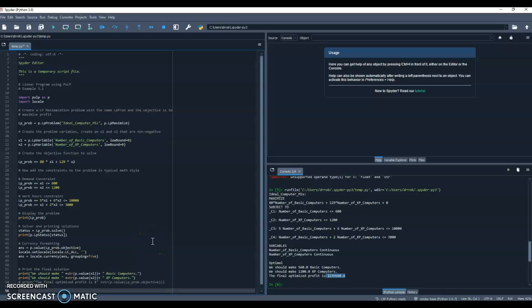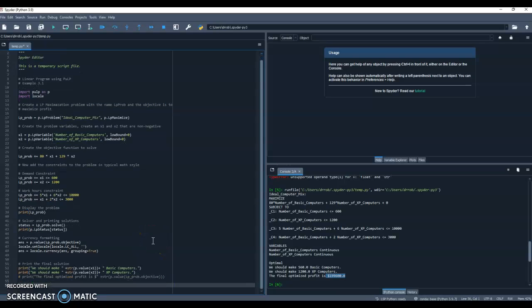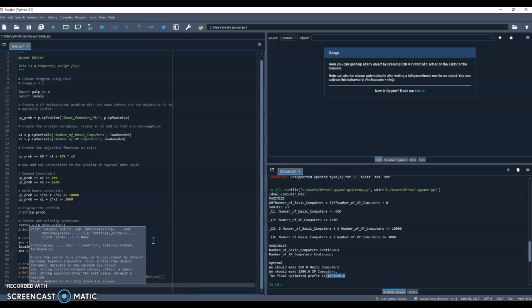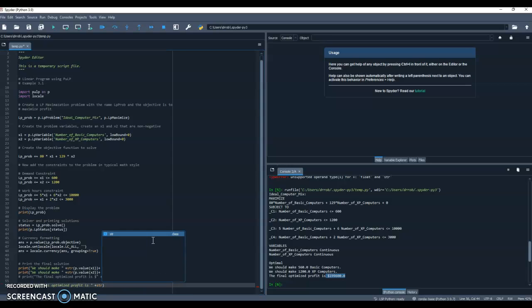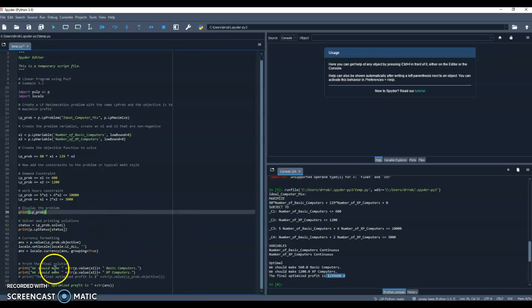And so now what we need is just one final line of code here to print the prettier answer. So print the final optimized profit is, and now I don't have to put the $ sign in because I'm just going to string in my formatted answer. So we're going to string in ANS. We don't have to do anything else because this was all taken care of here.